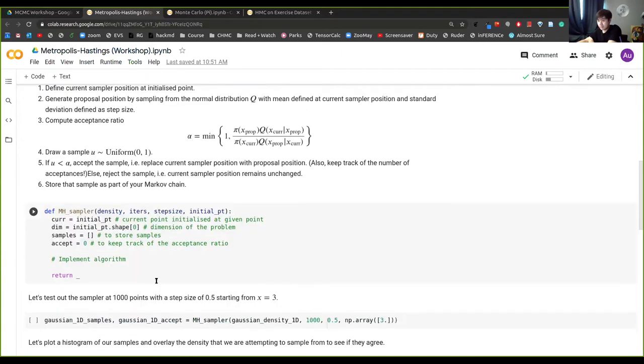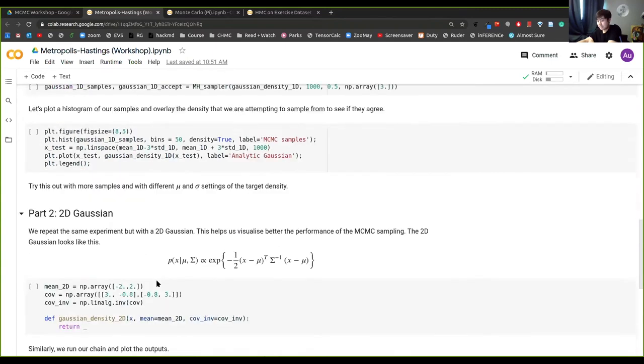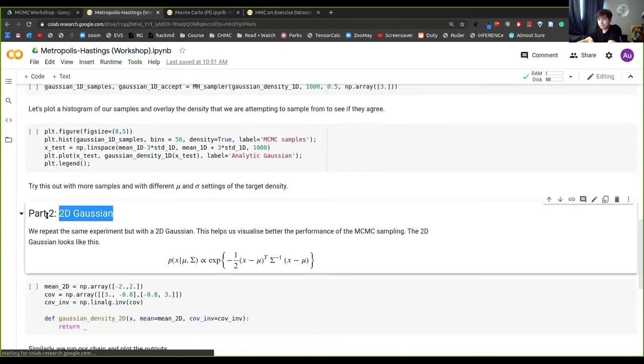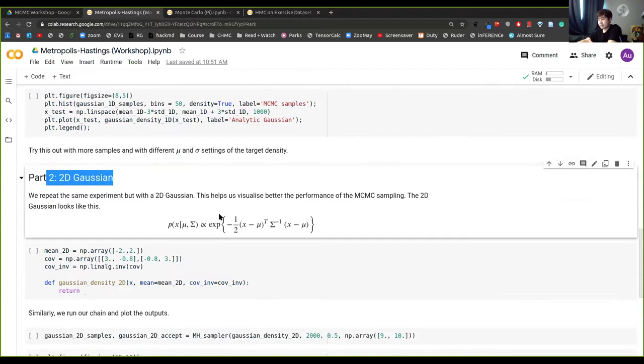Okay. And the histogram. In this case, I'm also doing the 2D Gaussian. So I'm doing 1D and 2D just for a bit of variety. And 2D allows you to see a bit more interesting visualizations as well. Okay, so if you have any questions, let me know. Or if you can't access the file. But other than that, I'll leave you guys be, and let's meet back at say 2:15. If it's too short, I can give you more time, but at 2:15 we'll check in again. Okay, thank you, everyone.